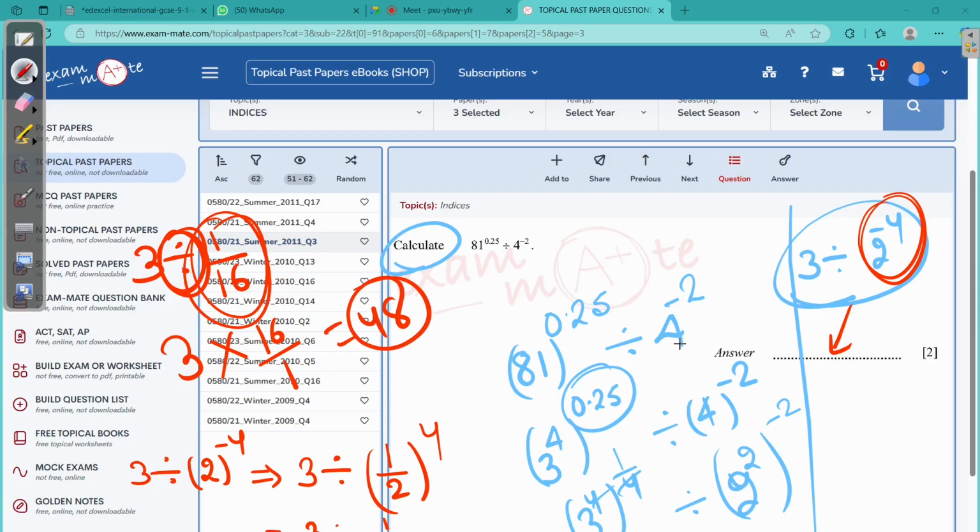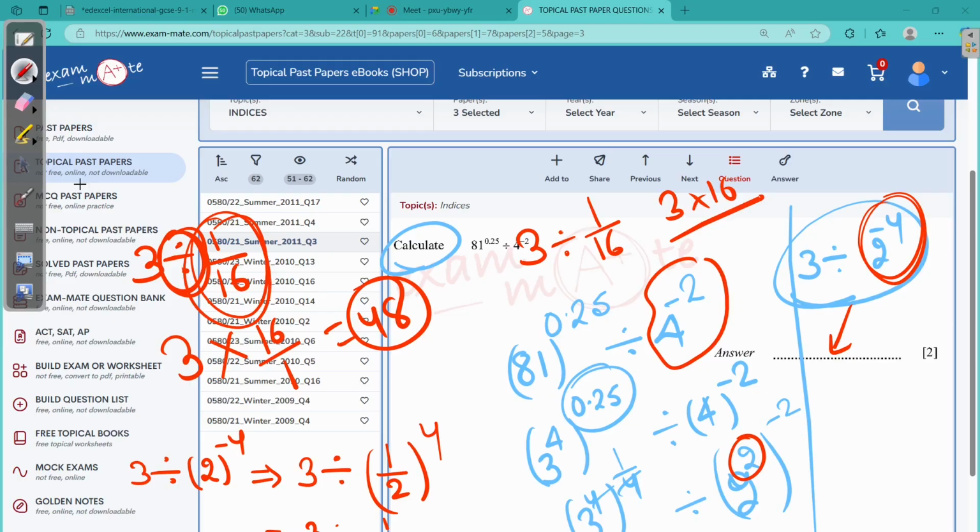Okay. See, otherwise, we don't need to do this 2 raised to power 2. You can write the value of 4 raised to power minus 2 directly also. It is 3 divided by 4 raised to power minus 2, which means 1 upon 4 square, that is 1 over 16. Directly. So it should be 3 into 16. It should be 48. Are you getting my point? Yeah, 48. That's correct. Any doubt? Uh, no.